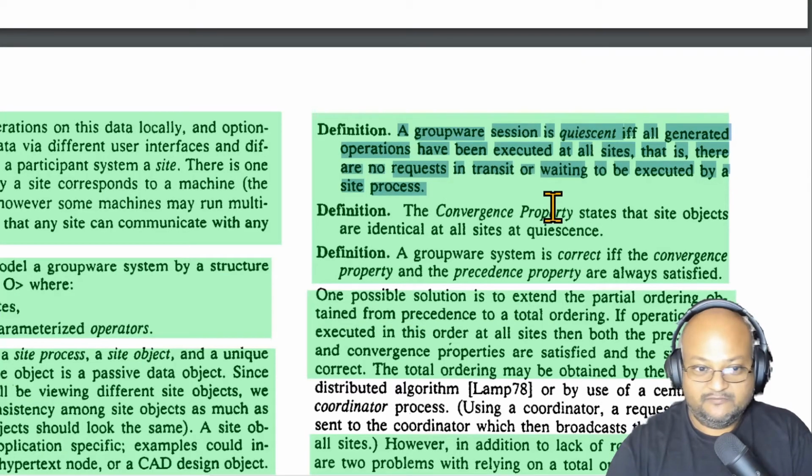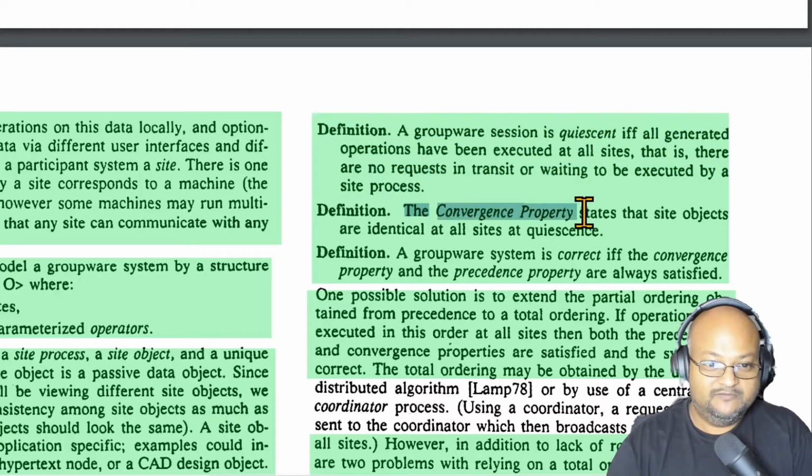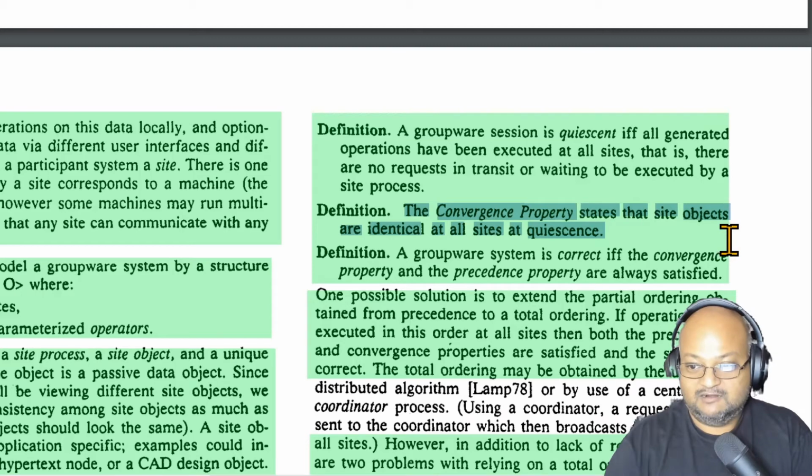Next, we define a session to be quiescent if all generated operations from all sites have been executed at all sites. That is, there are no edits or deletions waiting to be applied. And we define convergence to mean that when the system is quiescent, all site objects are identical.